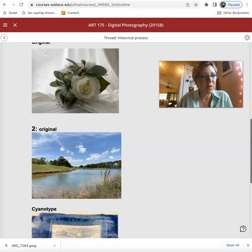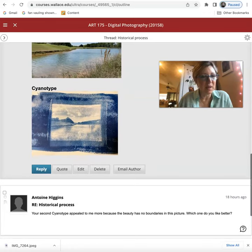So beautiful, beautiful. And I loved what Antoine said, that there's no boundaries in the picture. And it does appear like this was created to be exactly like this, edges and all. I think it is, I agree. I think it's lovely. It's almost like, have you ever done a watercolor painting and then sprinkled salt on it before it dries? You get exactly that kind of effect. And it's beautiful for ocean paintings and anything that would have that kind of cloudiness. I really like that. I think you were very, very successful.